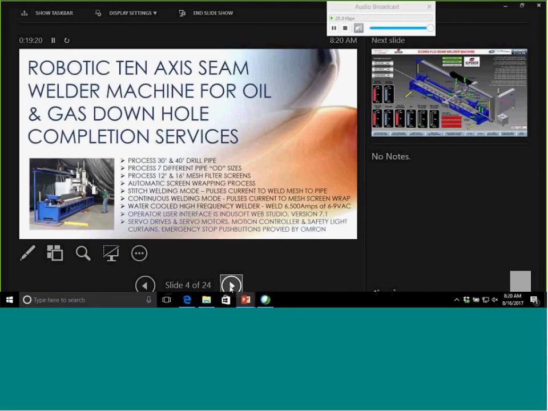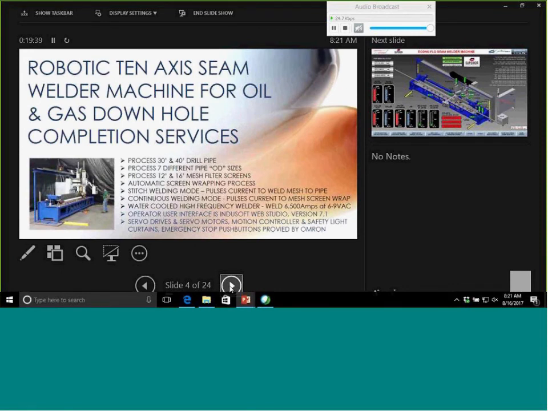So with that being said, we'll actually roll into one of our projects that we had done. This is one of the machines that we have built. It's a robotic 10-axis seam welder machine for oil and gas for downhole completion services.